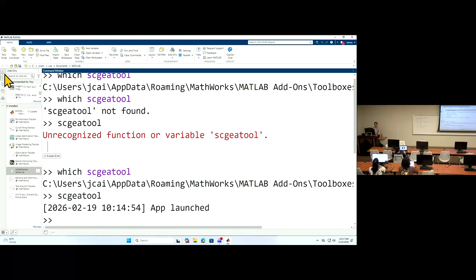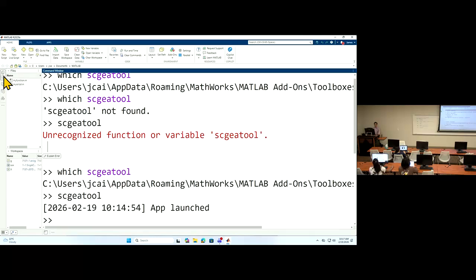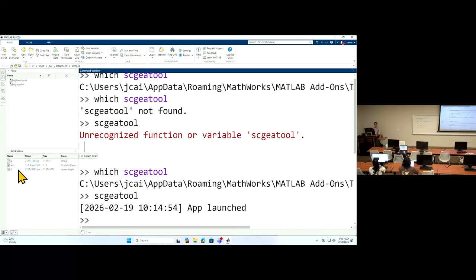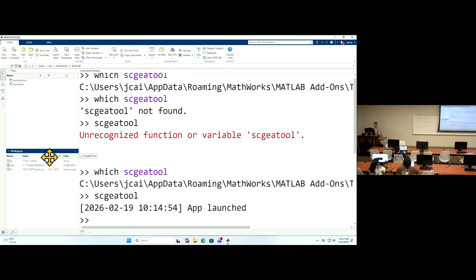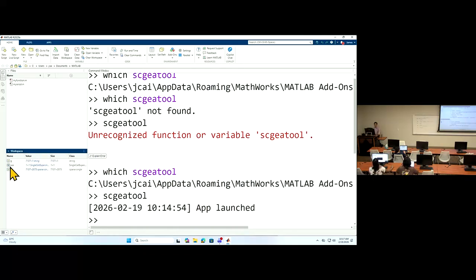Now you go back and click this icon here. Then you should come back to the workspace, and you will see you have X here, the gene name list, and also the data, which is a single cell object.